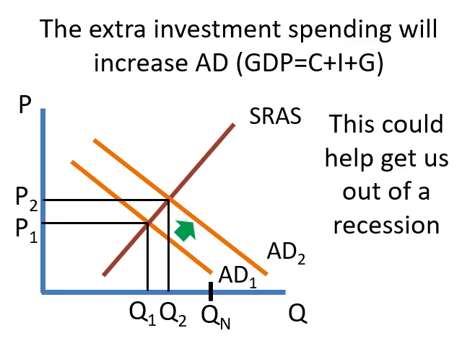Now, if Q1 is in the recessionary gap, as it is on this diagram because it's so much less than Qn, we see that this move to the right of aggregate demand could help get us out of the recession. We don't have to sit around and wait for the long run of wages to adjust. We can get out of the recession in the short run, even before wages adjust, by having aggregate demand move to the right. Suddenly the stores have customers again from the money that people borrowed from the additional money that banks had to lend. And they had an incentive to borrow it because the interest rate on borrowing it was less than before.